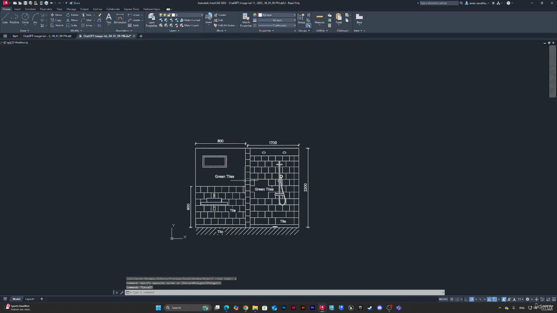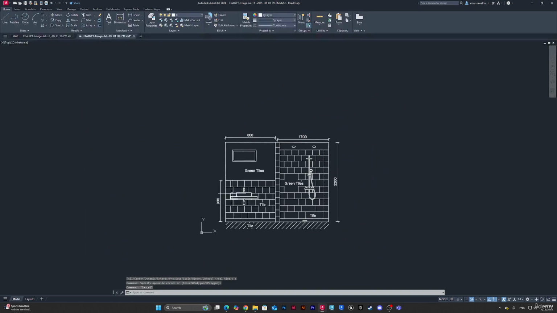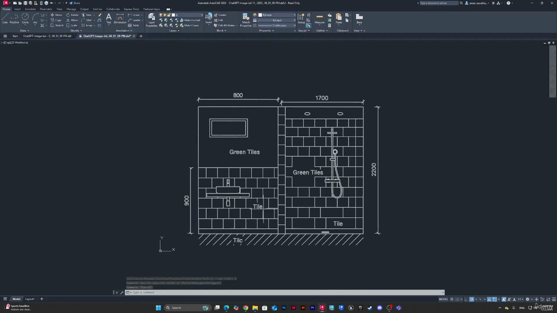This can help us a lot, even when we're doing 3D modeling, because I'm generating the base CAD from the image rather than drawing on top of it in CAD and then taking it to, for example, 3ds Max and extruding it. Usually I can also generate details from this process. So this process saves us a lot of time, guys.